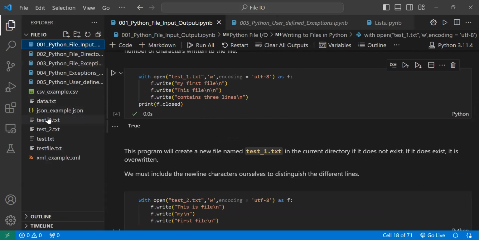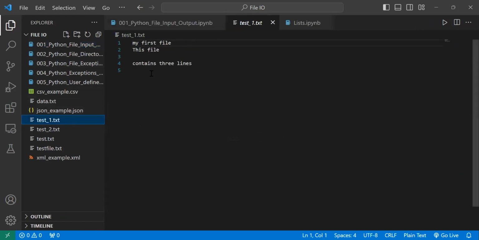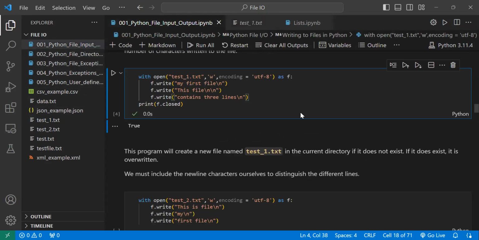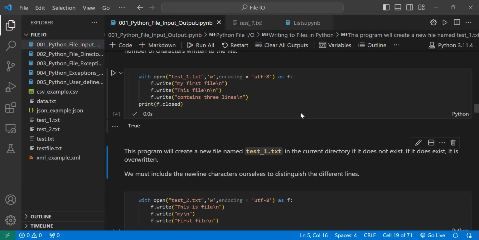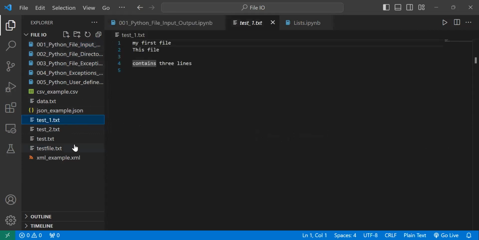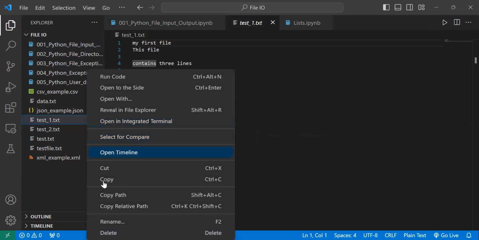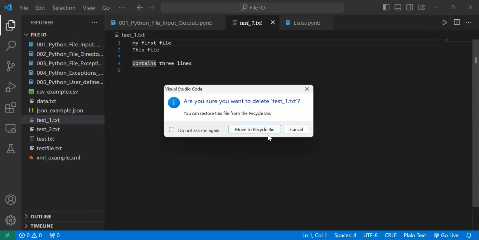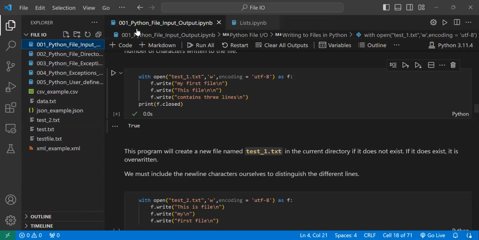You can see test1.txt here. So you can see the required things were written into this test1.txt. To illustrate this in a better way, I can delete this test1.txt and run this one.